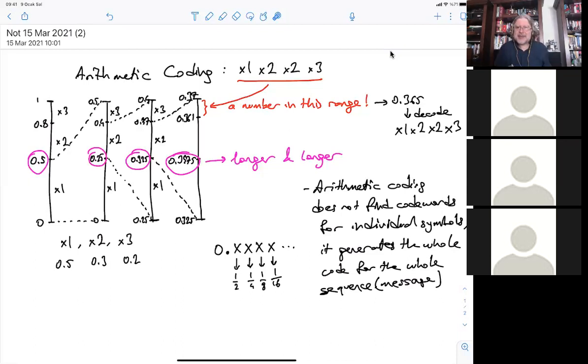Although this example is a little bit counterintuitive in that sense, because as far as I can see, these numbers, in decimal at least, are obtaining longer and longer sequences, whereas this top one, 0.37, is essentially, at least in decimals, shorter than this one. But this is unexpected.